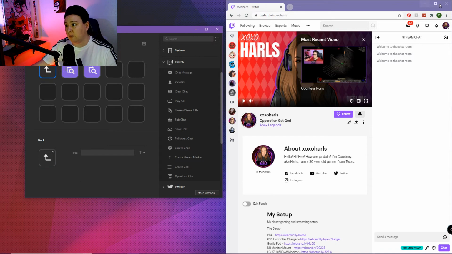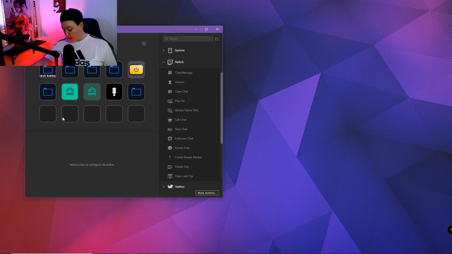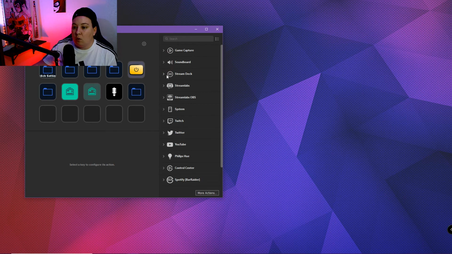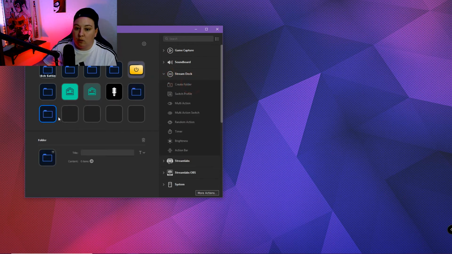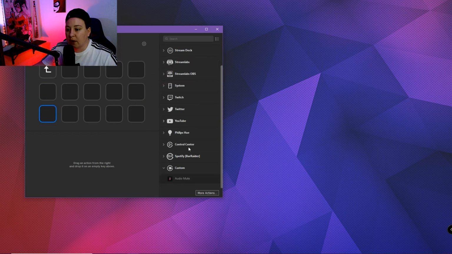So now that we have that out of the way, we're going to add another thing. This is going to be a music folder. So we are going to add folder and we're going to add music. And you can title it if you wish. I'm not going to title it, but you can. So you're going to click into here, and we're going to add the Spotify stuff.